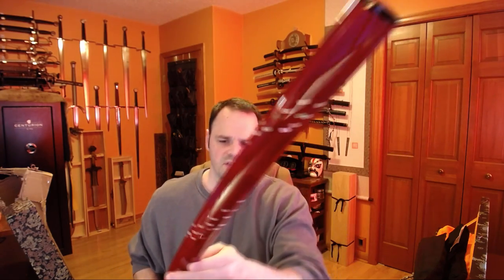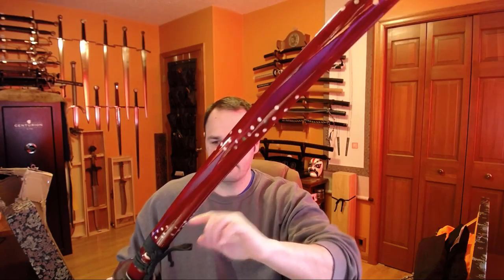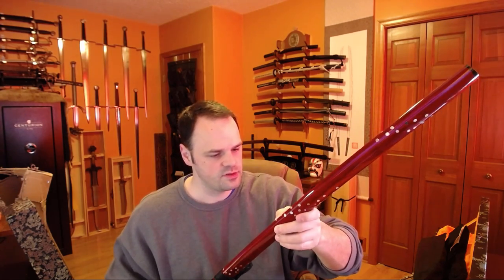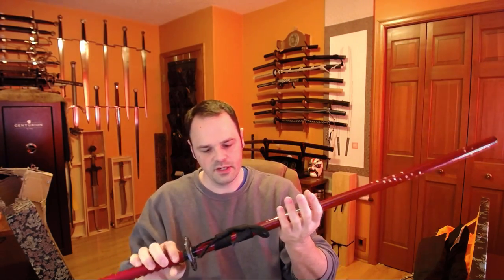And I also picked this saya, which was really difficult to see in the actual photos as to what it looked like, and so it's probably not coming out terribly great here either, but it's basically just red stained wood, and it looks like there's a spiral inlay of, I don't know if it's mother of pearl type substance, but the transitions feel flat and it's different and interesting looking.